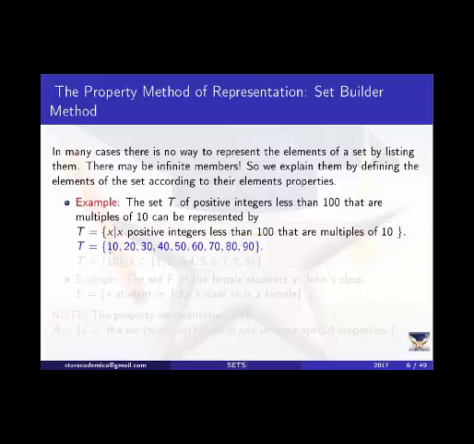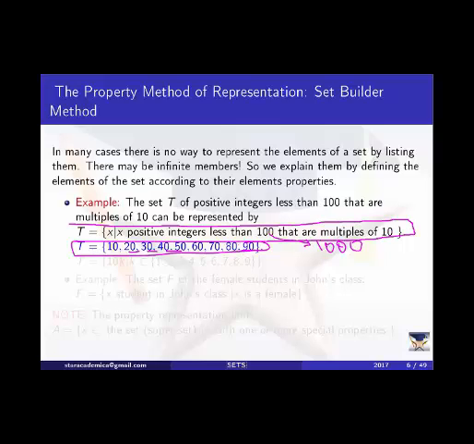So T is actually what? T is 10, 20, 30, 40, up to less than 100, so we have 90. All this is the whole set. We can list the elements because we have finitely many of them, there are 9 items. But if this was to be 1000, then there is no practical way of listing them out. So this representation of the set will be enough. That's why this is important, where we use the such that symbol inside the set. We express the elements of the set by a common property of the elements.